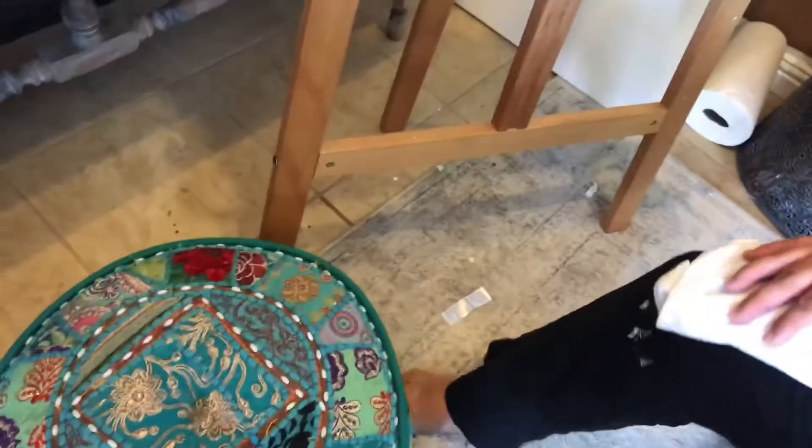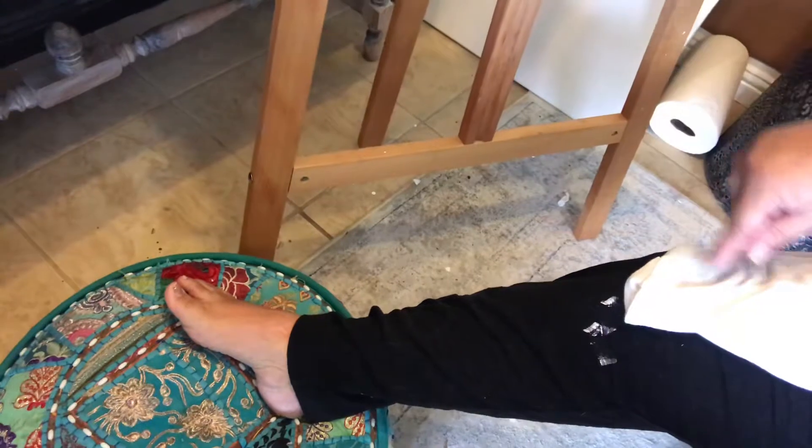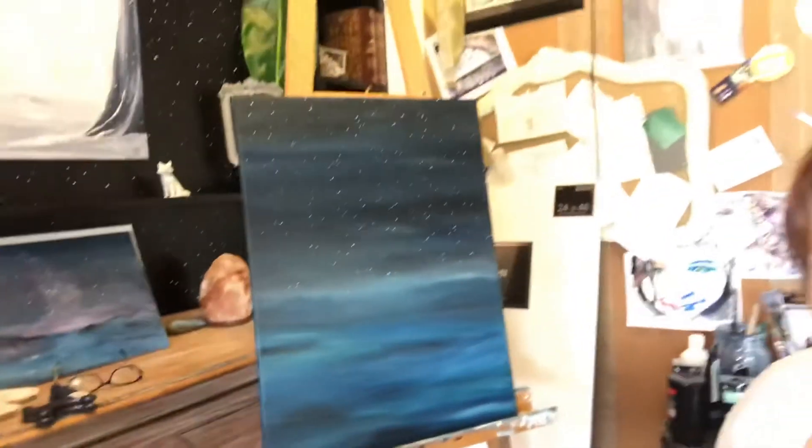And then the next thing I'm going to show you, I'm going to start by moving the camera so you can see. What I do here on the floor is my handy dandy little footstool for my old broken foot. You've got to be pain free while you're working too.